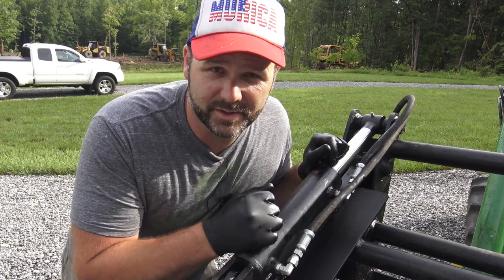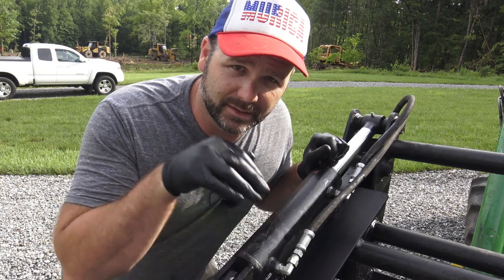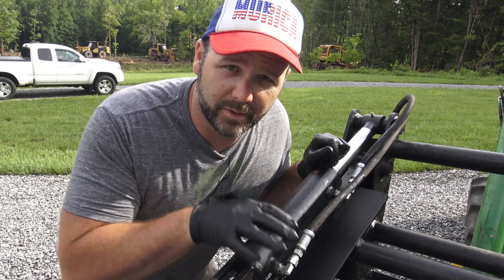The dump truck should be here in just a minute. We're gonna dump a load of crush run gravel. Basically, I've got a spot in my driveway that's a little bit low and water is washing over it and washing away my rock. So we wanna build it up a little bit.